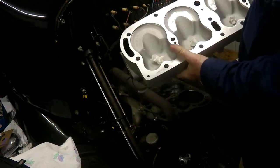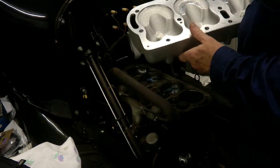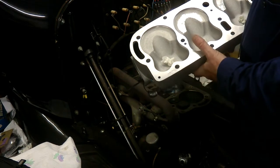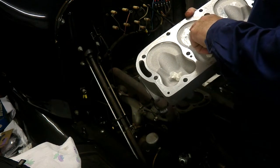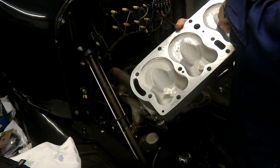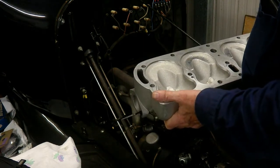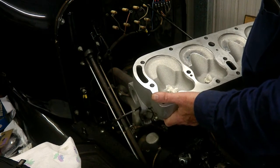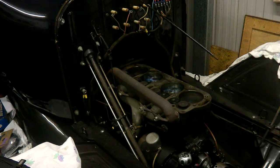You may or may not be able to see it, but on cylinder three it's just touching here and there. There's a little bit of Prussian blue there but I don't think it's hitting there yet. I've put quite a lot of blue on top of the piston so it's sitting above the level of the piston in terms of where it's hitting. It's just a slight hit around here — I've already started to die grind those so you can see there's a bit of grinding done. I'll show you what I've got on the pistons on those middle two.